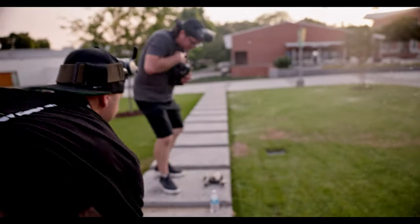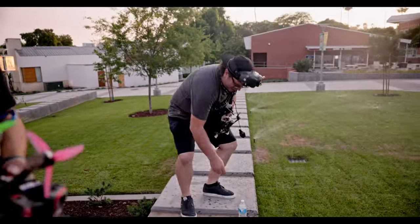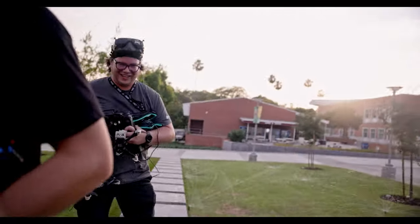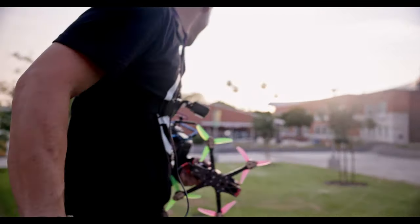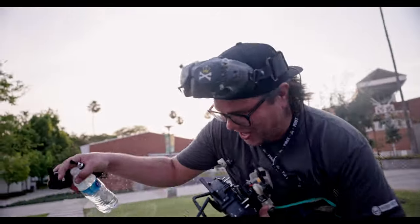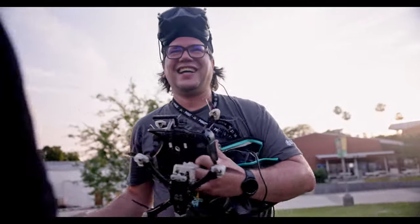Oh! Oh! Oh, they're spinning. They are spinning. They're spinning — whoa! Get the quad out of the water. Get the quad out of the water! The GoPro — it's not waterproof! All right, oh my, that's not what I was expecting, but let's get out of here. Let's go.